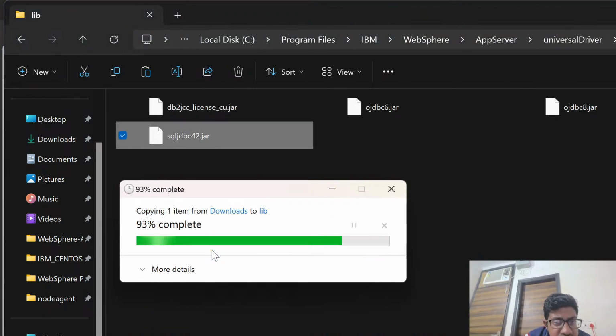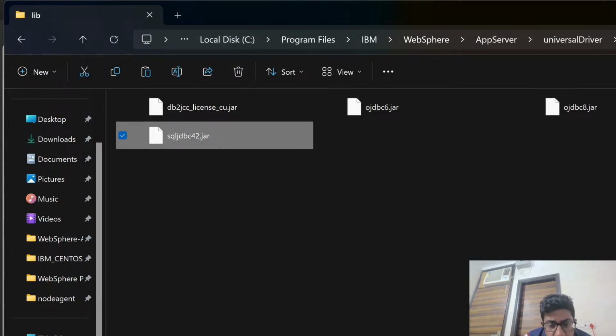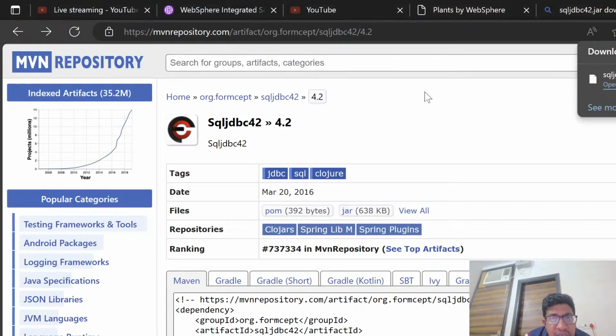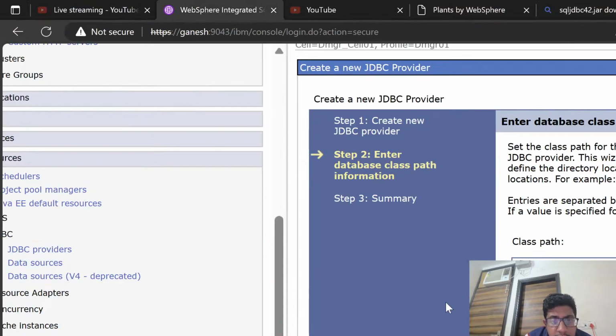This driver path is common everywhere: opt/IBM/WebSphere/AppServer. Under that, JDBC, or we can use the old one also.